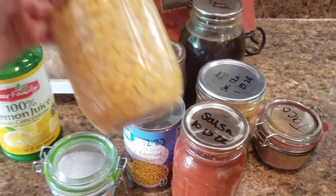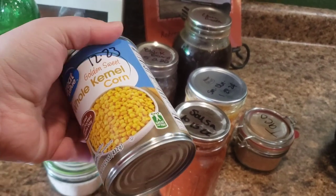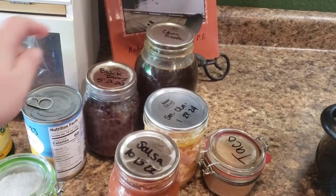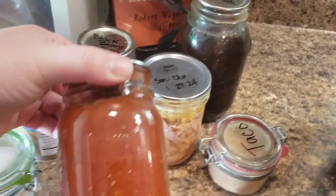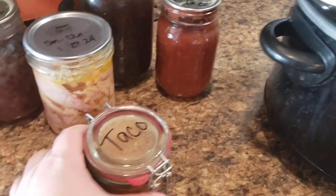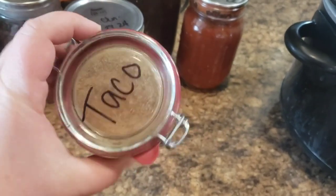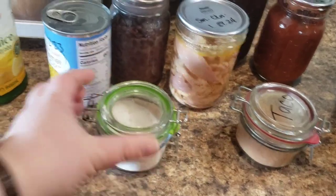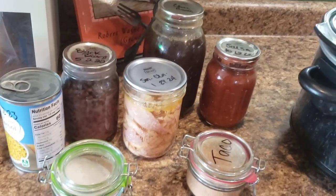One thing I was just showing here is I do have my own home canned corn, but since we got to get this used up, we're going to go ahead and use that instead. And then I've got my black beans, my chicken broth, some smoked chicken that I canned up, a jar of salsa that needs to get used up because we're going to be going into tomato season here in a few months, a homemade taco seasoning that I made. I might do a short or a reel or whatever, a video on how I make this when I start to need some more, a little bit of salt, and lemon or lime juice.